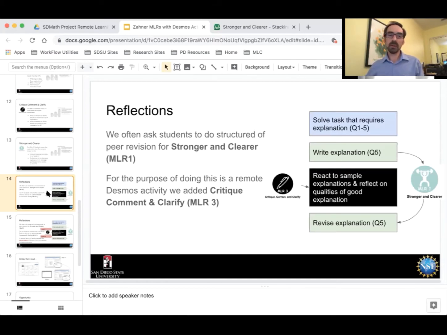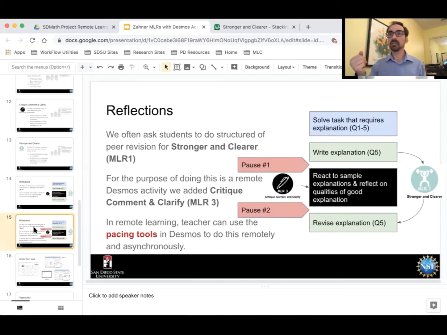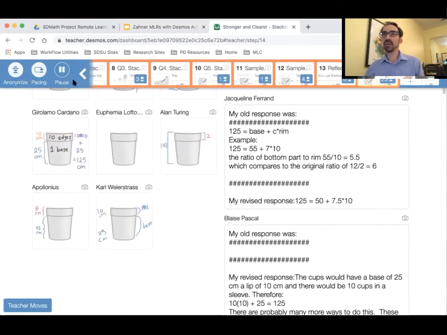When doing this in the format of remote learning, a little bit of planning goes into how to do it. In the design of this task, I used the pacing tools on the Desmos activity builder to restrict you to certain screens at certain times. That was by design. It can feel a little heavy-handed, honestly, but it's a little like in a live class, where you hand out information to students, you give them a paper when you want them to look at it.